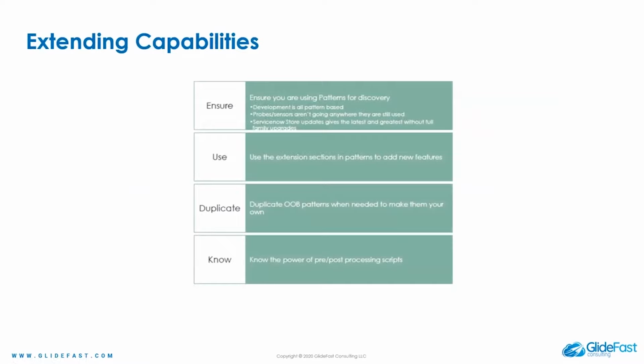Okay, so let's talk about extending the out-of-the-box capabilities. Some good tips to think about is ensure you're using patterns for discovery instead of probes. It's kind of redundant now because all the new releases are using patterns, but in an environment where a customer has had ServiceNow for quite some time, maybe they never did upgrade to the patterns, and they're still using the probes and sensors.